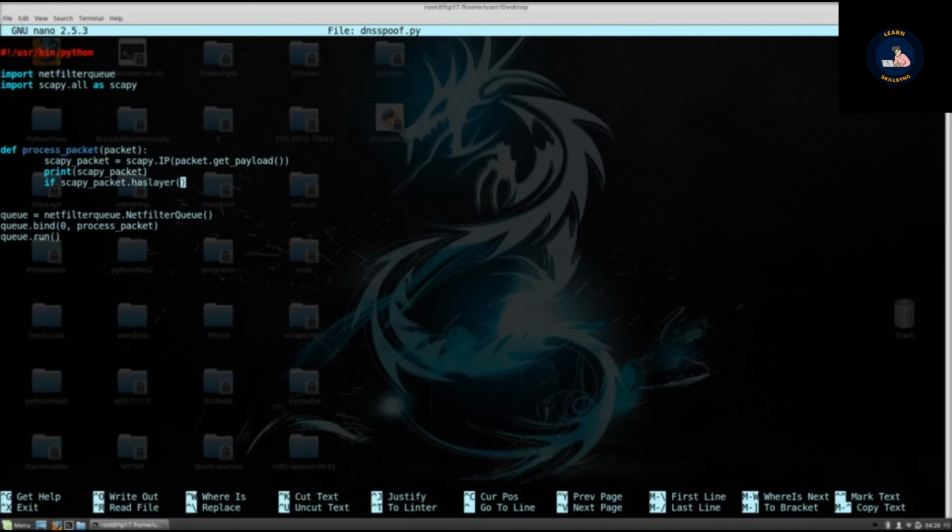Now, in order to specify just the DNS response, in the brackets, all you need to type is scapy.DNSRR, which stands for response. DNSRQ stands for the request, but make sure to specify in capitals DNSRR for the actual response. And now we need to tab this, and in order to get the query name for our actual response or request, we can just put it in a variable. The query name is basically something that the user typed in their Google search bar.